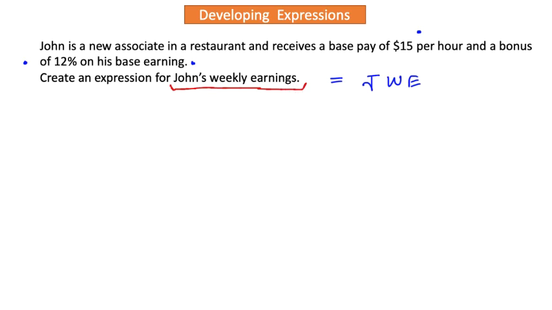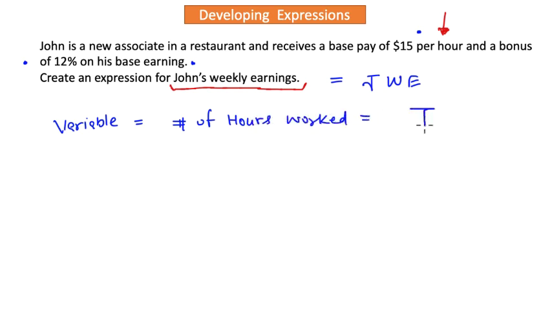All right. Now let's look at what information has been given to us. It is that the base pay is $15 per hour. It seems fixed, correct? And then a bonus of 12%. In that case, first you need to identify what my variable is. The variable is going to be the number of hours worked. So let's say that variable is equal to T. T is the number of hours worked every single week. And then you define the given information, which is the pay rate. Pay rate is of course $15 per hour.